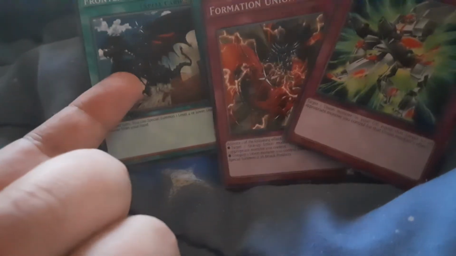the main deck. The side deck, I'll go over quick because I keep rollout, formation union, and frontline base just in case, because you never know. This one allows you at machine unions, and then those two just in case.